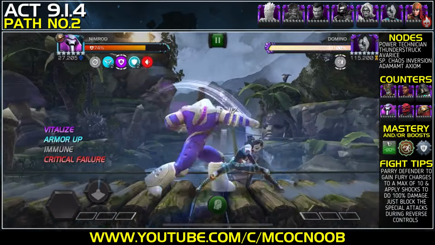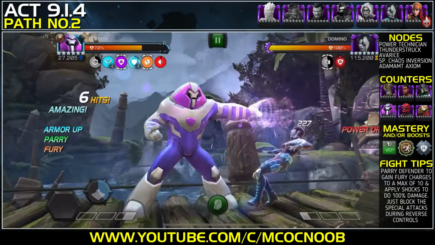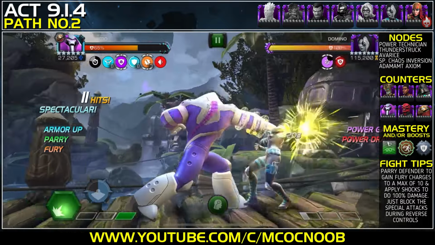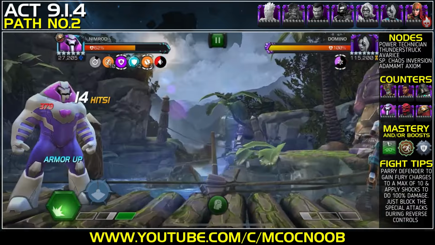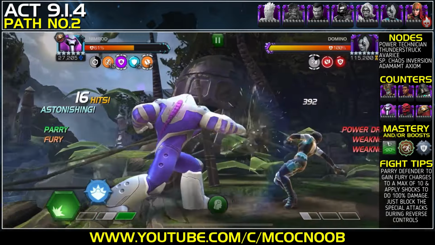And the last fight before the boss is going to be a Domino. Now I am bringing in a Nimrod here. Nimrod is a really great counter. Make sure before you start the path you bring in a counter for her, because that's a lot of damage with her HP. So she's going to do a lot of crit fill damage to you. So just be wary about that.